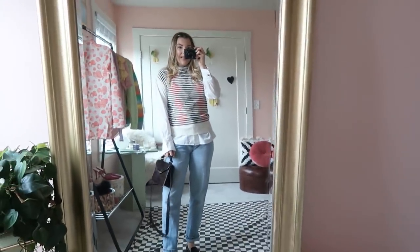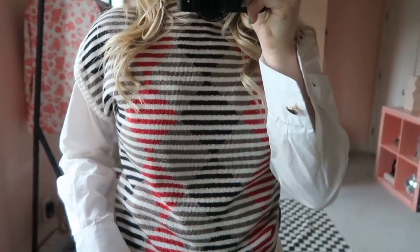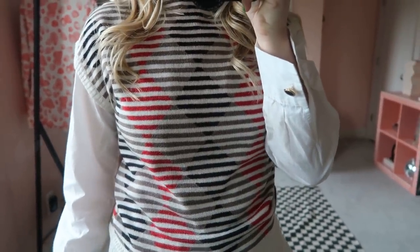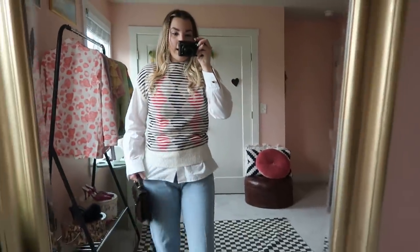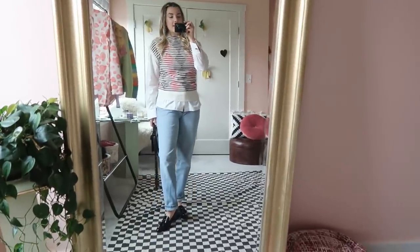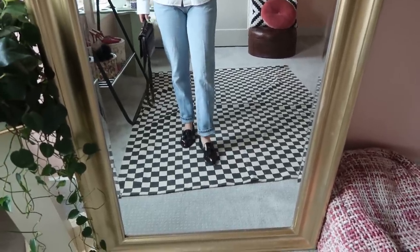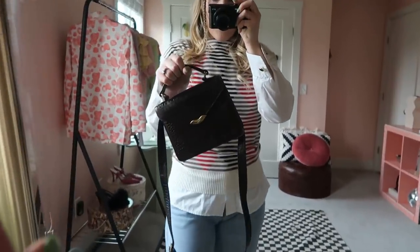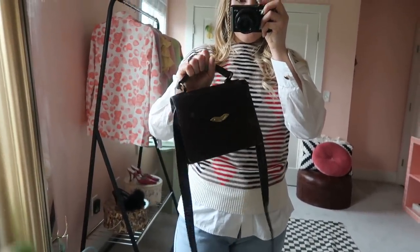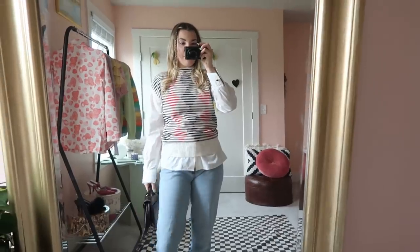We are nearing the end — I know this is probably the longest haul I've ever done, so bear with me. This is the sweater vest from the second stop: an 80s sweater vest with all these stripes and a faux argyle print. I layered it over a button down with the same 90s light wash jeans to modernize it, then a loafer from Everlane that I got on ThredUp, and a thrifted faux alligator print satchel bag. Less than five dollars from the second stop.